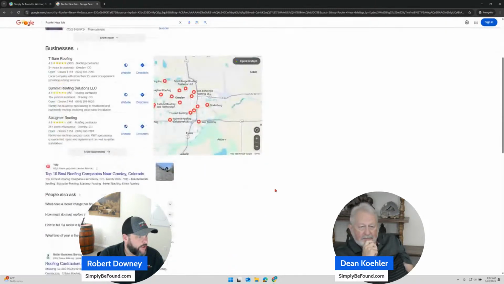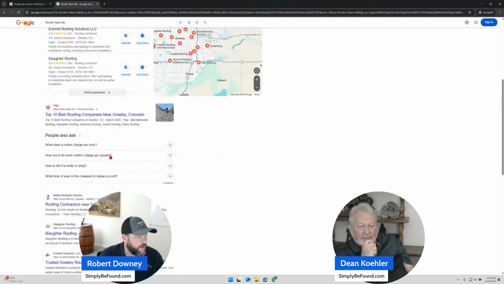So inside of here, you have a couple different pieces. You also have the People Also Ask. What that is, it's kind of like the AI overview in a way, but it's not. There's an AI piece inside of Google, and I'll show that to you in just a second. But this part is going to be your AEO. If you listen to any of our videos, I talk about AEO marketing or AEO SEO all the time, which is answer engine optimization.